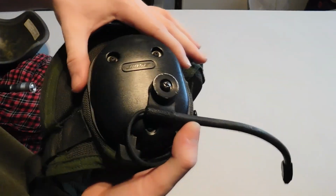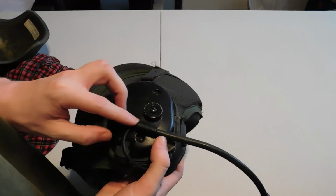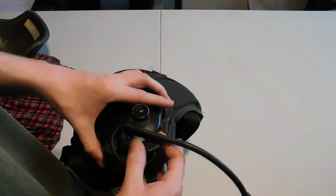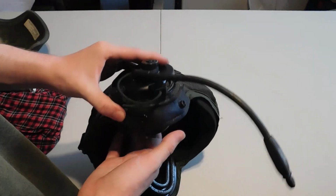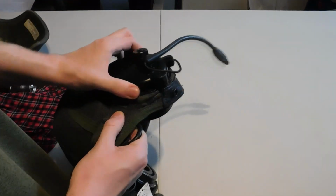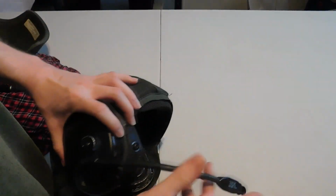Alright. Now onto the headset. So pretty much you can see it comes in two parts, but they're both connected. On this side, it features a Gentex microphone, which I thought would be different, because I was confusing my manufacturers on this. It features a few screws so you can take it apart and do maintenance on it. It's held in place, but you can rotate it within the liner for a better fit.